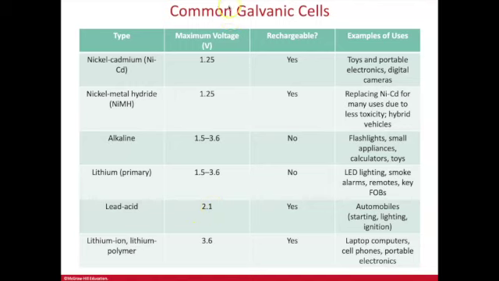What they all have in common is that these are all portable sources of energy. So these all are used for things that don't need to be plugged in, like portable electronics, those household batteries, or a car. Your electronics have lithium batteries or lithium ion batteries. And this is the most important: lithium ion has the highest voltage overall, 3.6, and that's what you need for laptop computers.